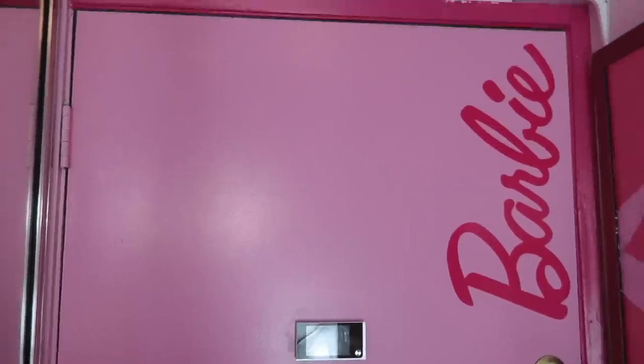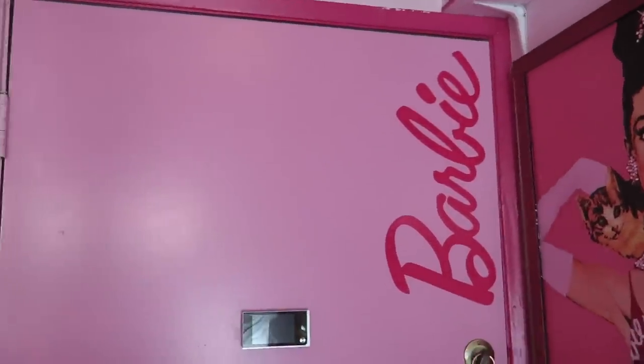So I live in a small studio apartment in West Hollywood, California. It's been 5 years since I moved to this apartment. So I'm renting this apartment, but I did so much customizing. I painted everywhere and I've done so much DIY here. But my landlord is okay with that because she knows that I'm not moving out. Anyway, so my door is pink and it has Barbie decal.